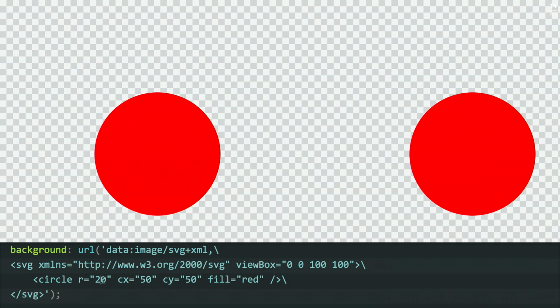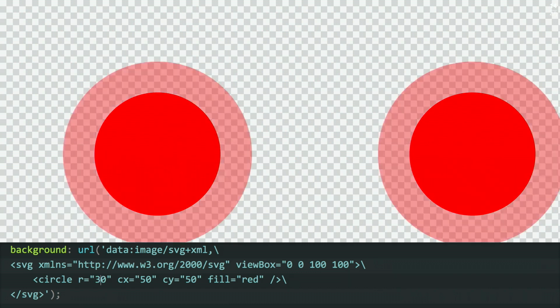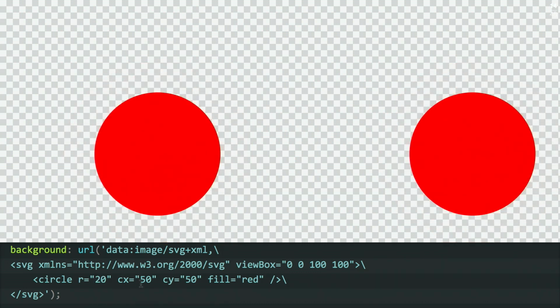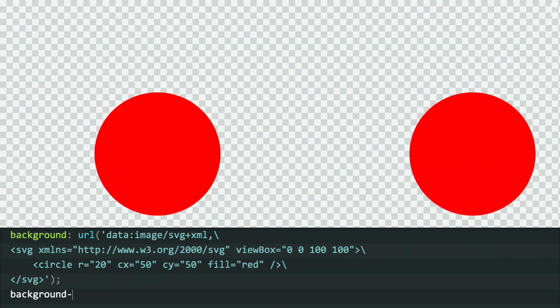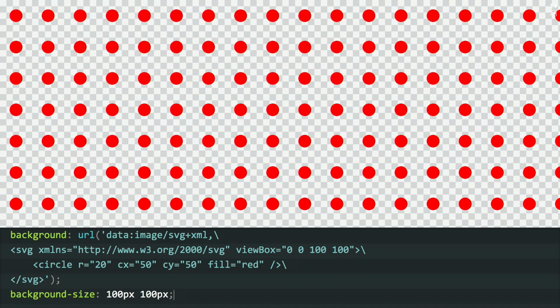So what have we done here? That's just a regular SVG file. I can modify it right in my CSS. I can move the circle here, I can move it up, whatever. I can make the background smaller because it's just a background and it works exactly the same way as any other background. But now you might be thinking, okay, Lea, so you've done all this just to show us a background that's a series of dots? I can do that with radial gradients. Well, yes, but this opens up the entire power of SVG to us, not just circles and rectangles.